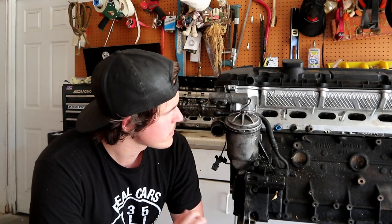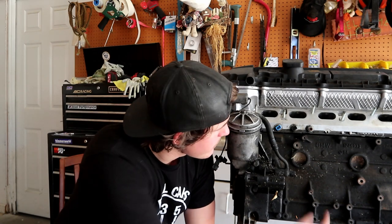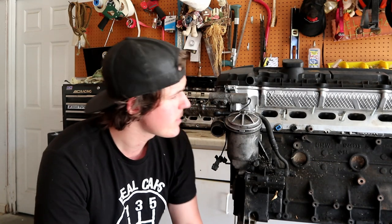So you have one here, and you have one here. So that's another easy one to do. The valve cover is a pretty easy one, and the oil pan and timing cover are a whole nother mission. You can have oil leaks and oil seeping from the cylinder head gasket. Coolant can also come from there too.